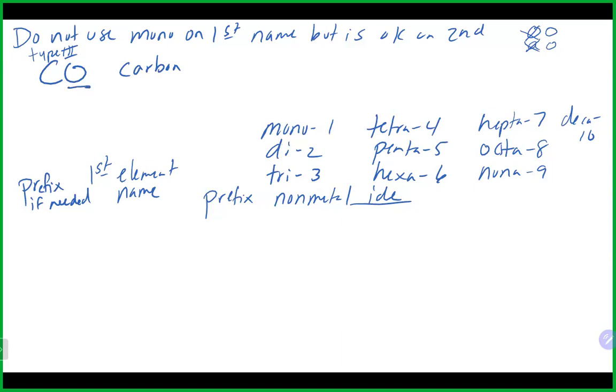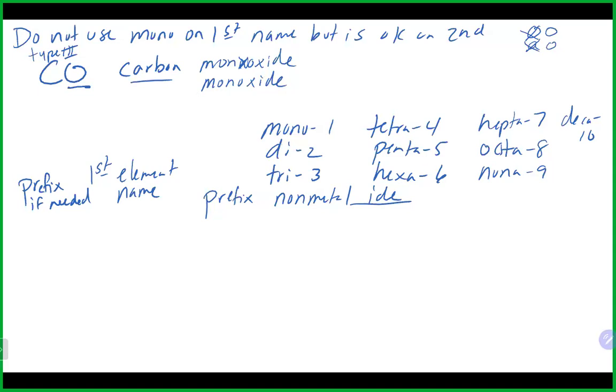Now I have one of the oxygen, right? And the prefix for one is mono. Can I use that on the second name? I can. So we go monoxide. And obviously we do not call this monoxide, right? And we have two O's that backed up. So we're going to get rid of the O there on the prefix. And we call this carbon monoxide.